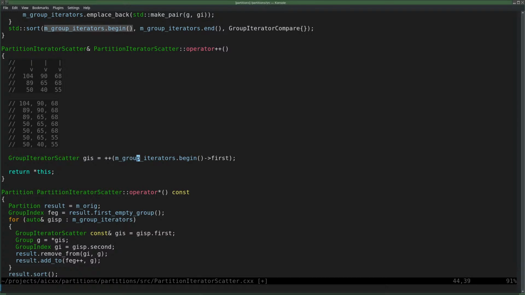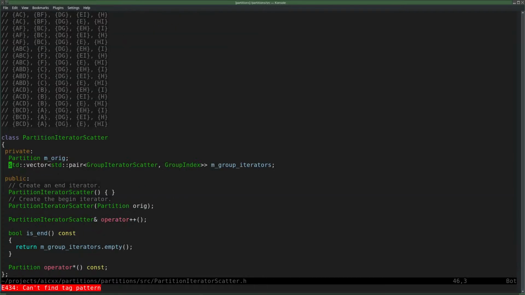Because again, M group iterators is a vector of standard pair of group iterator and group index, and we can just ignore the group index most of the time. So we just use the first one, and if you dereference that, we get a group. When not dereferencing it, we just increment it.